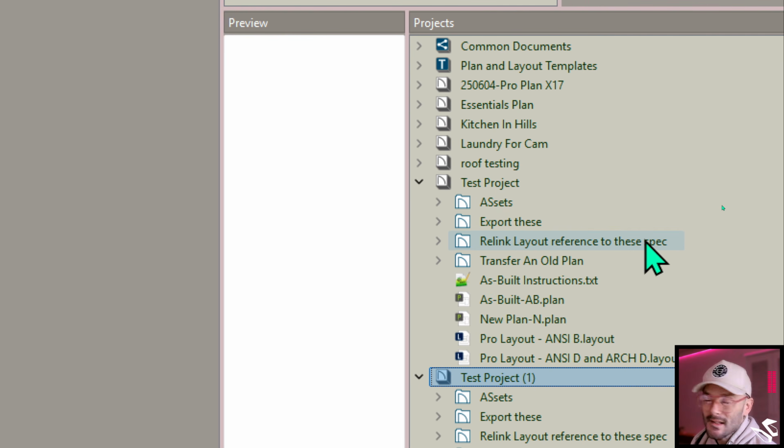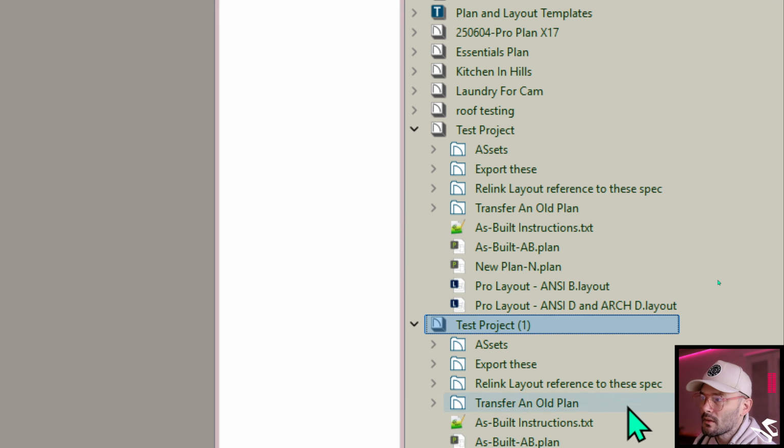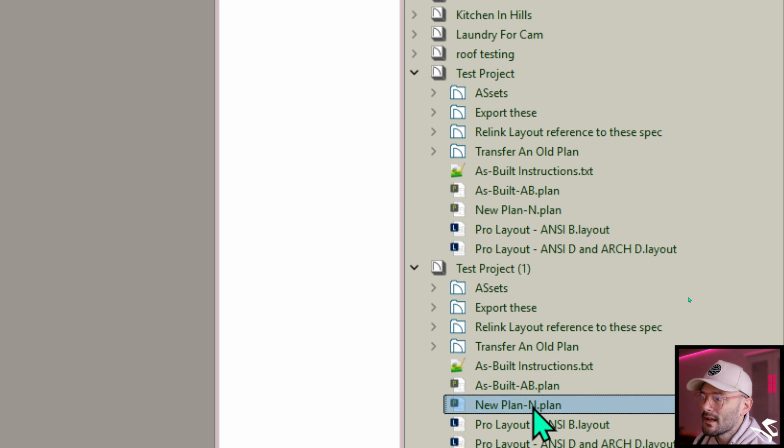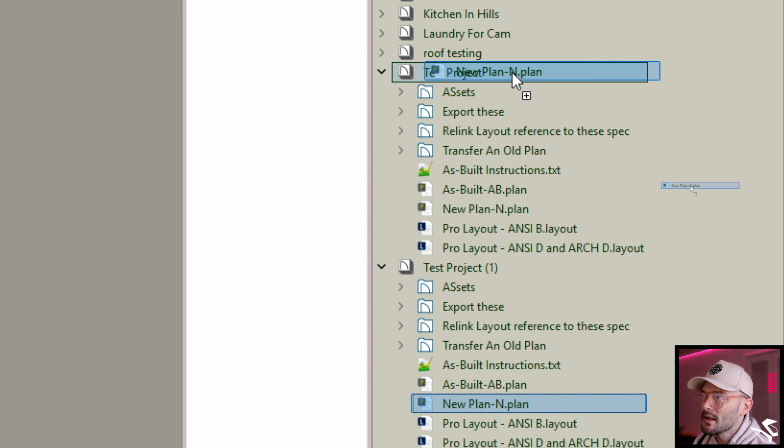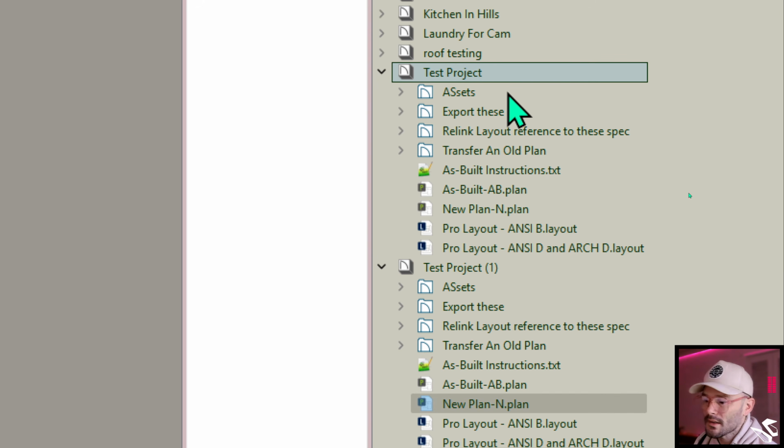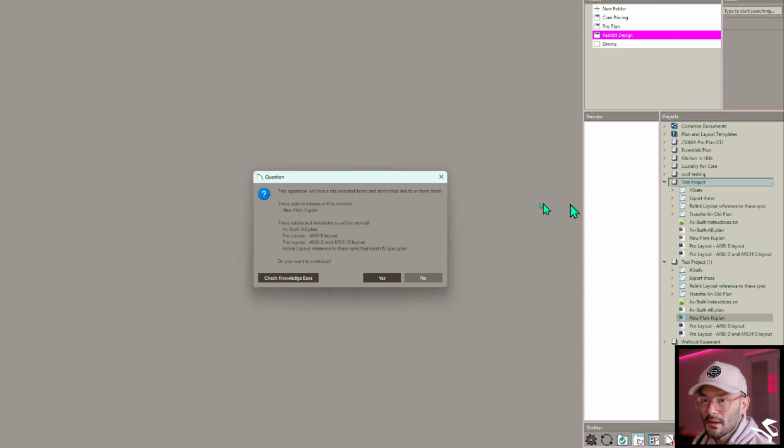Now, instead of deleting it, if you want to consider a different workflow, let's just say that I sent that test project out to a colleague. They went and worked on it. I didn't work on my copy. They saved it back, and now I want to see what they did, and I want to bring it into the folder. I can just bring this in to my test project. Now I have a conflicted copy here. You're going to want to make sure that you're renaming this, right? You want to make sure that you've got some new name for it to understand.